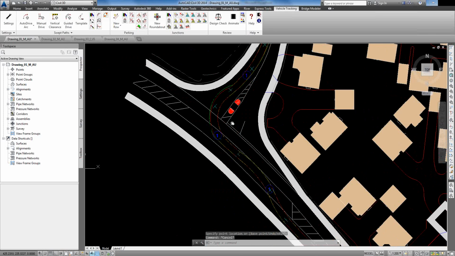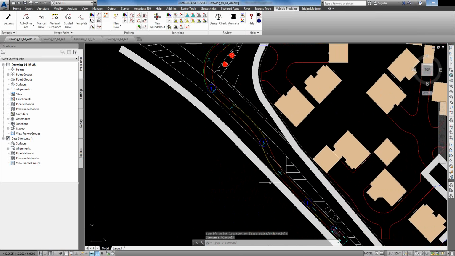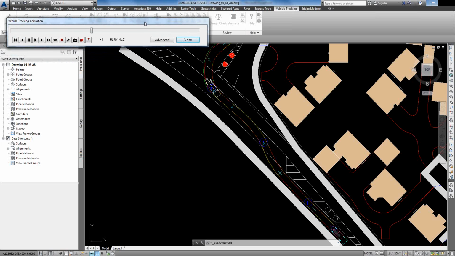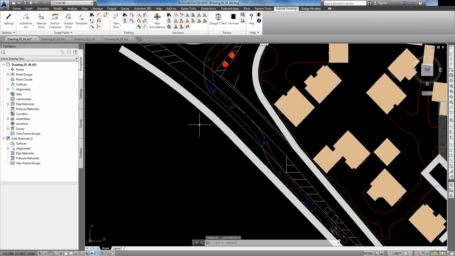All right, if you wanted to quickly have a look at the vehicle movements and things like that, you can just click on Animate and grab the slider. Now what I haven't been able to do is pan and zoom as you go, but as you can see here, you can just grab the slider, go back and forth, and actually watch the vehicle turn as it goes through the movement.